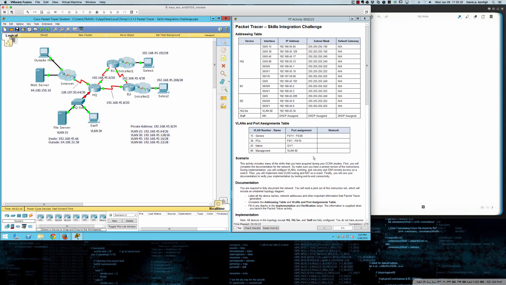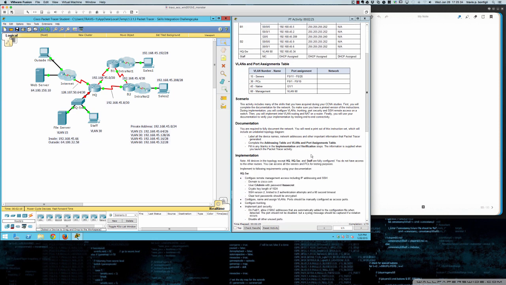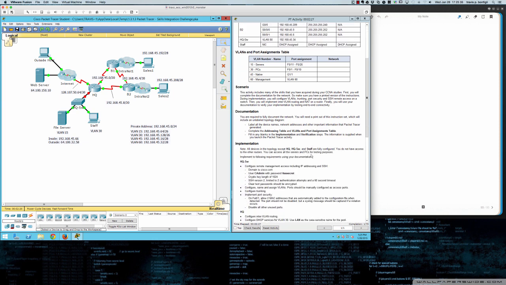We've got quite a few tasks here, but this should all look relatively familiar. The scenario, we're basically going to go ahead and configure the HQ router as well as the HQ switch. And as you can see, we have two remote sites. We're going to be running OSPF between those sites, and we have a connection out to the internet, which you're going to see right over here. So let's dig in with what the switch configuration is asking us to accomplish.